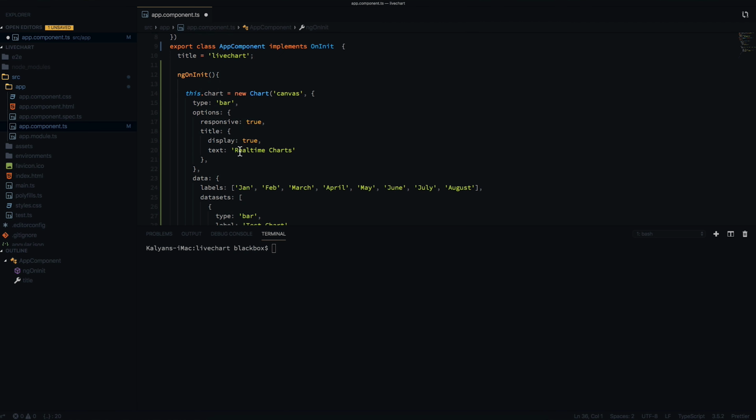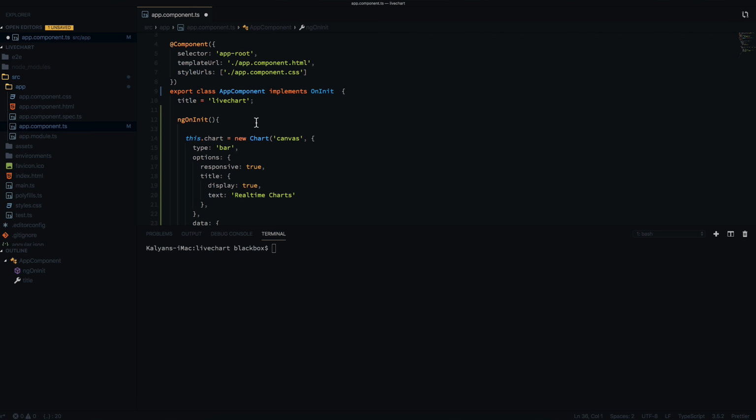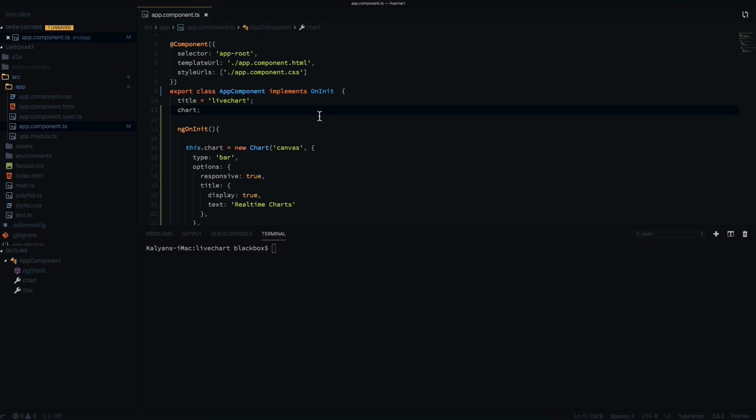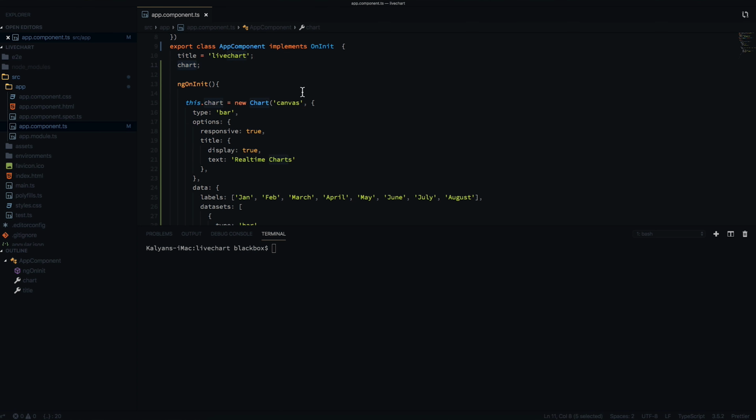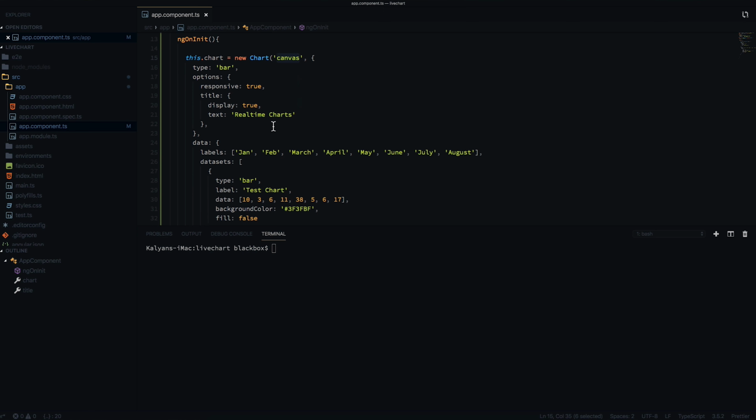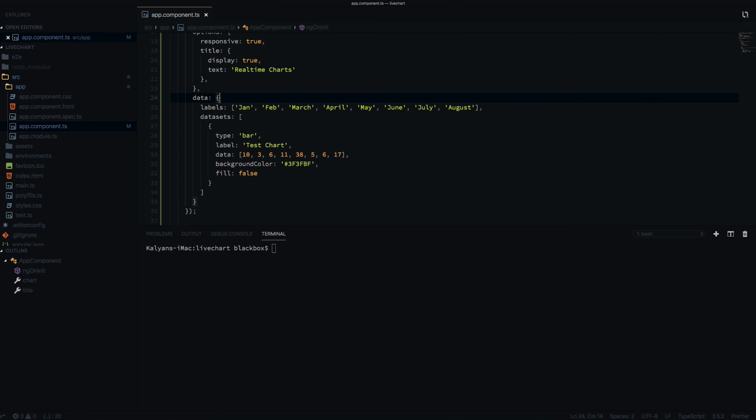So this is a simple chart I'm using. First of all, this is the chart, and I will be adding a constructor called chart, a variable here, and this.chart equal to new Chart. I'm using this, which will be the ID of the canvas I'll be adding shortly, and then type bar, there are some options, and for data we'll be using datasets. Also labels, there are 8 label items here, and for datasets also I'm using type bar, label, and then data is an array of 8 numbers.